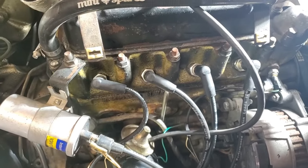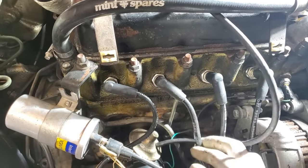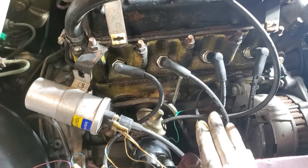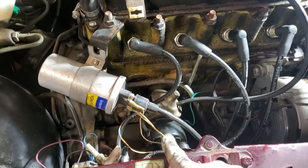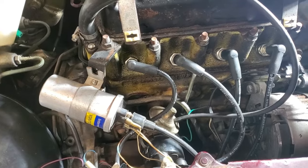I checked the resistance on the old wires — about 6k ohms each lead — so I replaced them with a new Power Spark set to lower the ignition wire resistance a bit. Once I start it, I'll be able to check ignition timing, but I also need to check dwell angle to make sure I'm getting full dwell out of this points distributor.